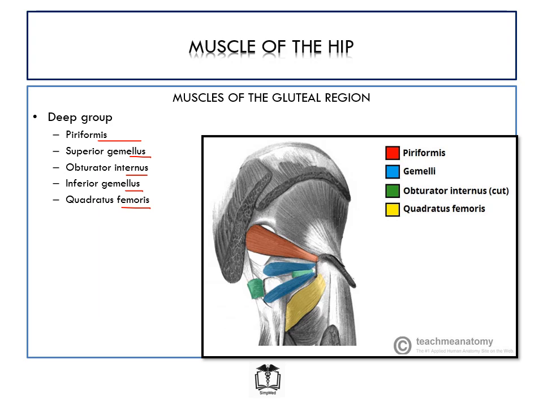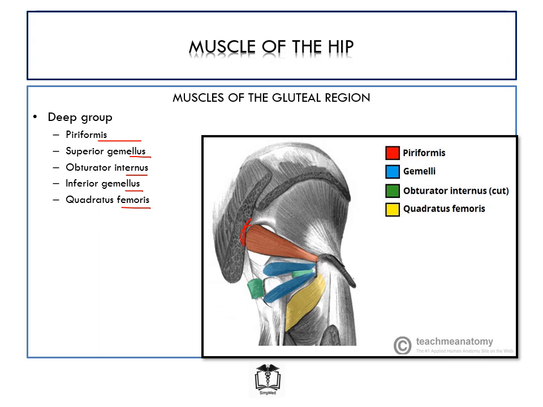The piriformis muscle tends to originate from the anterior surface of the sacrum, as shown here. You can see it starting from the sacrum at this point, and it also has a bit of origination from the sacrotuberous ligament, although not shown here. But the sacrotuberous ligament tends to run from the sacrum to the iliac tuberosity. So both the anterior surface of the sacrum and the sacrotuberous ligament serve as origin points for the piriformis muscle.